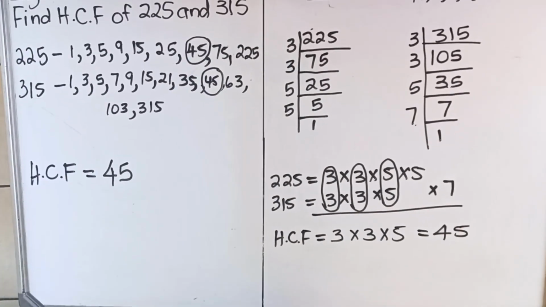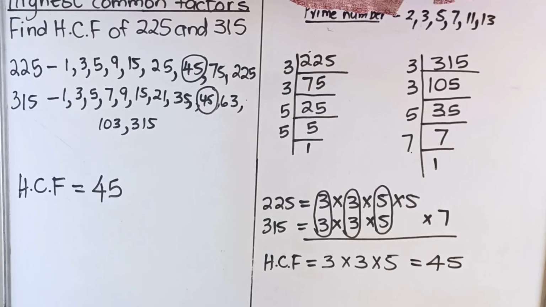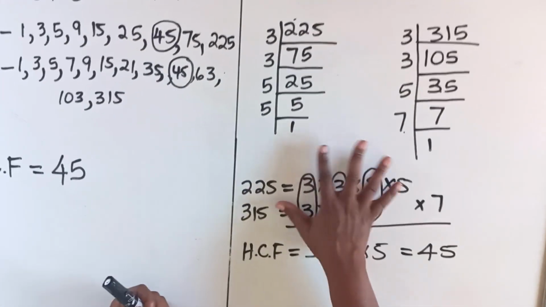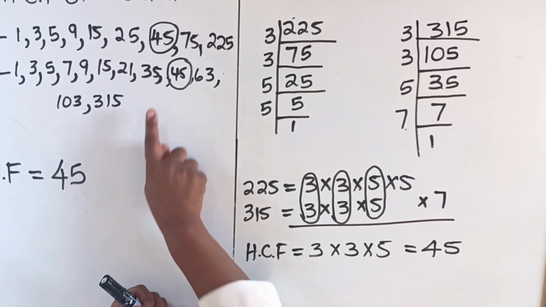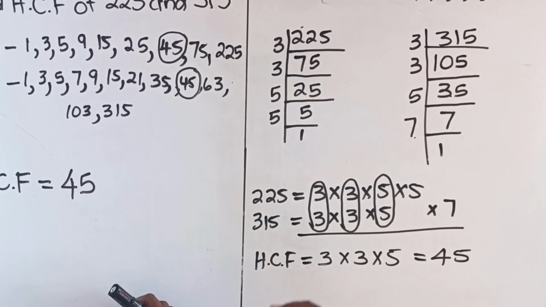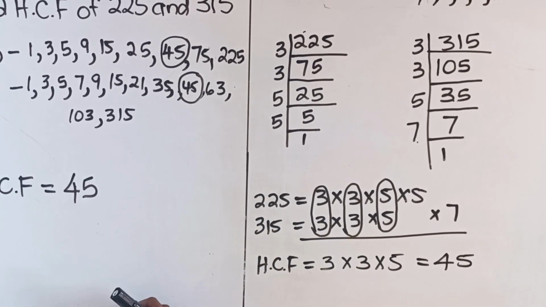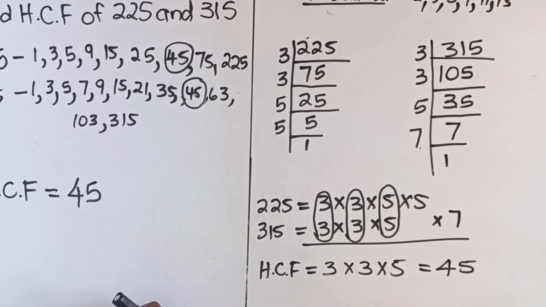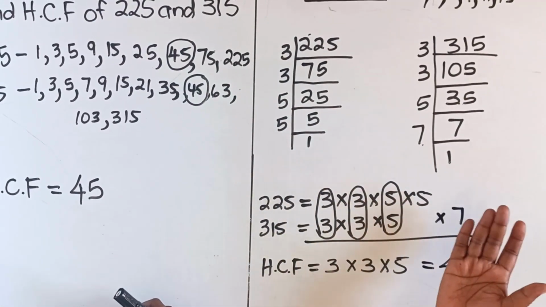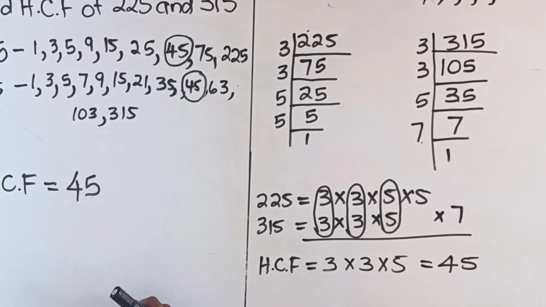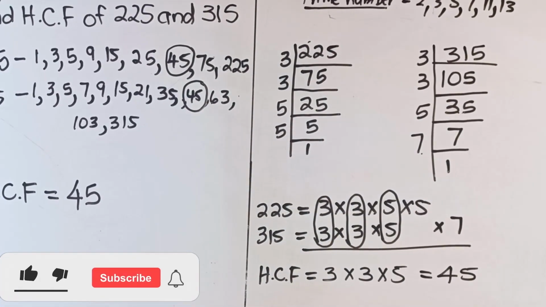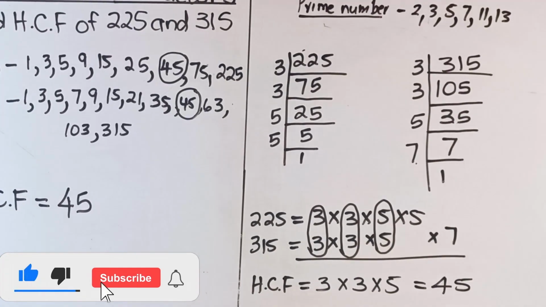Now, which method is best for when? Usually, when you're dealing with big numbers, this looked easier for me than finding factors. But if you're using small numbers, maybe 25 and 16, it will be easier to find the factors. The factors are few. It's easier to find them and find the highest. But if you're dealing maybe with 3,453, it will be harder to go find all the factors for 3,000. So it's easier to use the prime, decomposing with prime numbers.